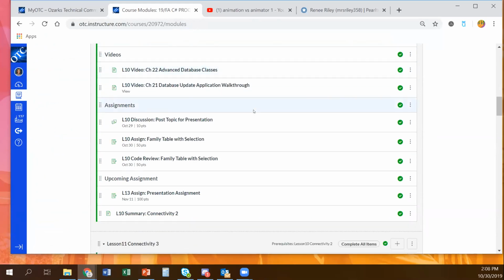In our class, for our presentation, we have several people that have too close to the same topic. So if you would take a look at that discussion, I think it was Ethan that was the first person that reserved that C# topic. So look through, and there are several of you, and I noted the people that you need to be concerned with. The thing is, if your audience has already seen the information, you'll be more nervous and they'll be more bored. So we really want to make sure everybody's doing something separate.